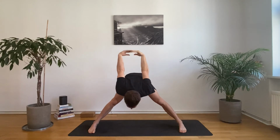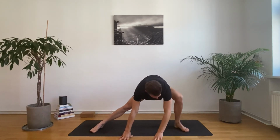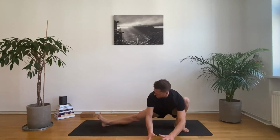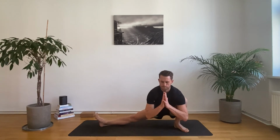Inhale again, lift halfway up. Bring the hands underneath the shoulders. And one more time, we shift the weight back. This time towards our right foot, left leg lengthens. Again, you can keep the hands down for support. Maybe they lift up.